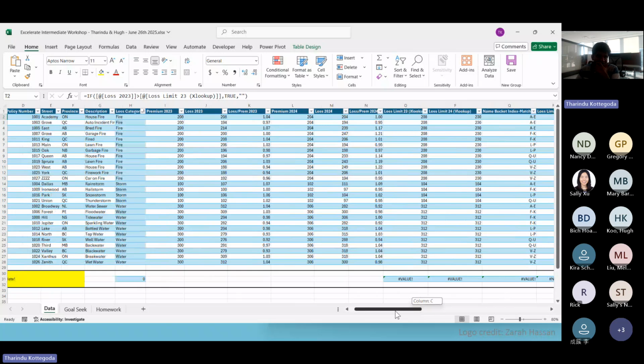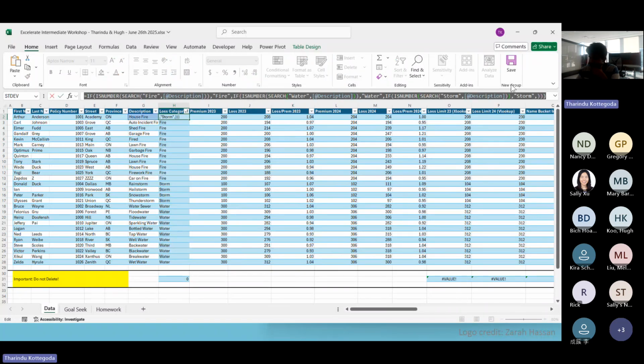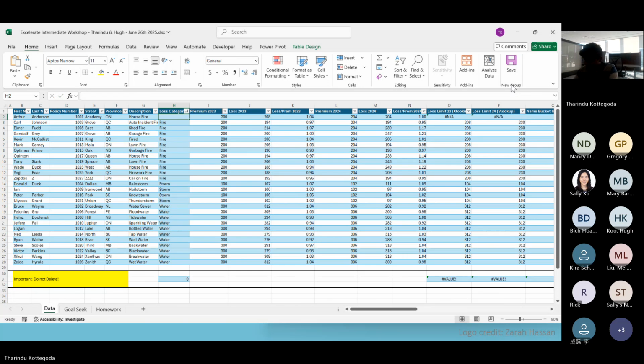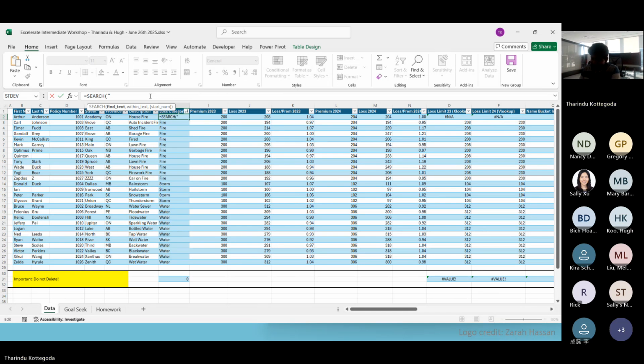Yeah, so if you're good with that, we can go back here to the isNumber and search function. This is a little bit of a mess, so I just want you to delete this first cell. And we're going to start brand new. Essentially, the first thing you're going to do is search, equals SEARCH. And then you're going to find, what are you going to find? Well, in this case, you're going to find fire. Quotation mark, fire. The quotation marks are very important. If you don't do that, then it doesn't realize that fire is a word and it thinks it's a function, and then you get an error with it.